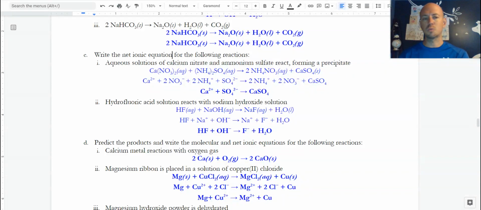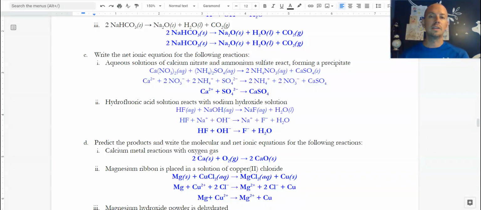It didn't tell us what our products were, nor what the precipitate was. We will talk about the different types of reactions, but the most common that we will see is a double replacement, where we swap partners, and the outsides, the calciums and the sulfates go together, and the insides, the ammoniums and the nitrates go together. So that makes ammonium nitrate aqueous and calcium sulfate solid.